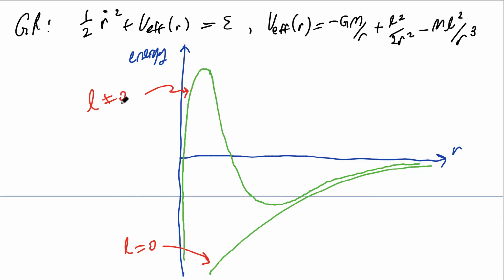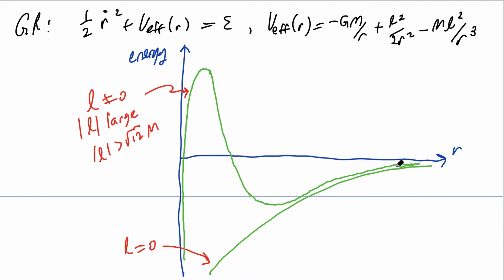Actually, that's not the full story. This is what the potential looks like when L is relatively large, and by that I mean the absolute value. So in particular, when the absolute value of L is greater than square root of 12 times m, the curve looks like this. If L is small, then r has to become very, very small before either of these terms take effect. So the minus 1 over r potential stays valid for smaller r, and by the time r is small enough for these terms to take effect, this term simply causes the curve to dive to minus infinity.